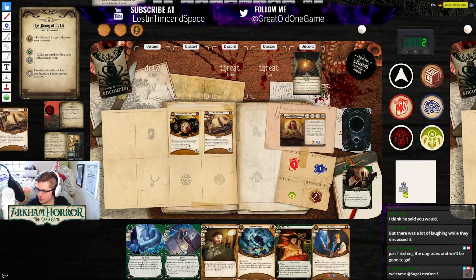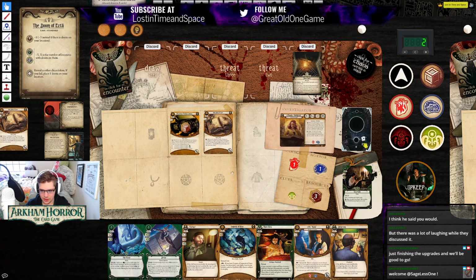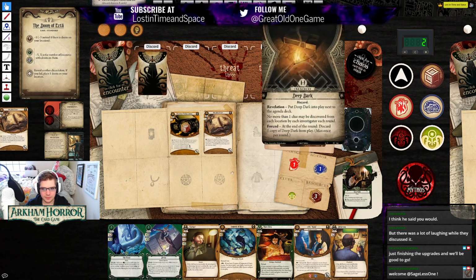Let's move into upkeep. Let's gain a resource. Let's draw a deduction. Not bad. I did shuffle this, right? Mythos phase, turn 3, 2 Doom of 7. Let's draw our encounter card. And this Deep Dark goes away.